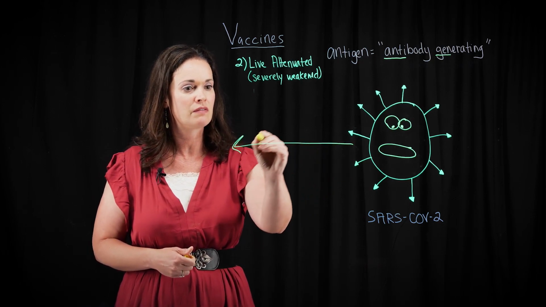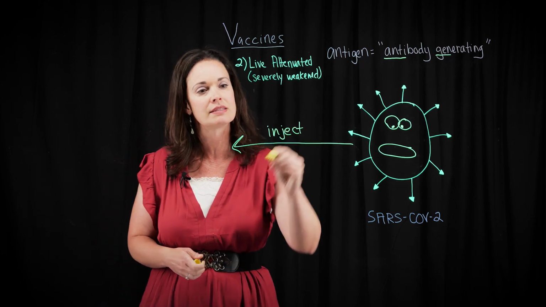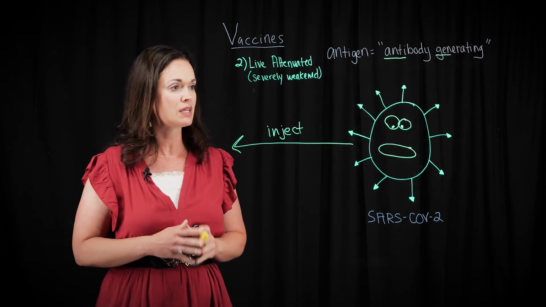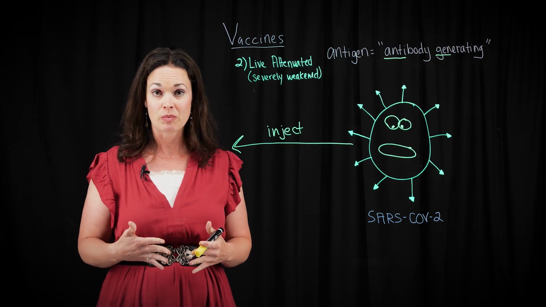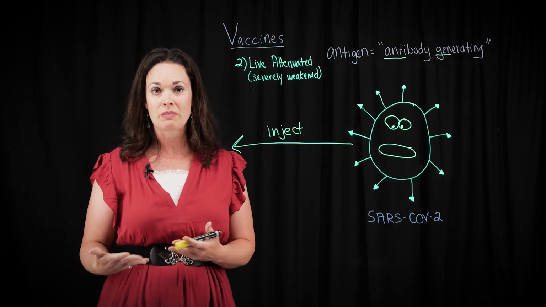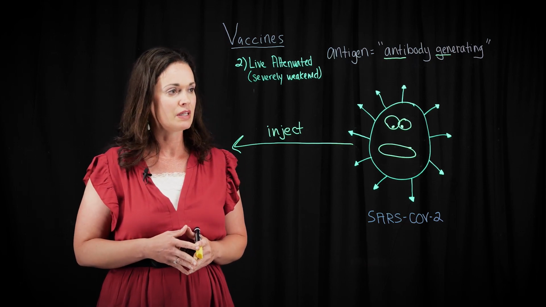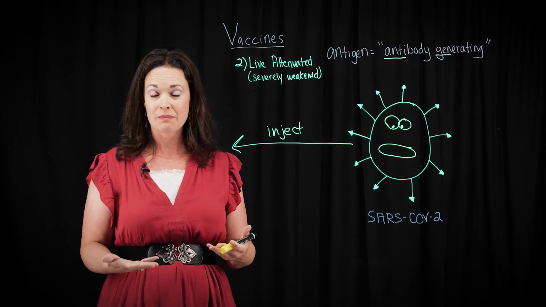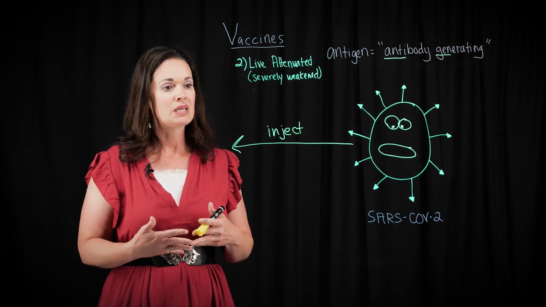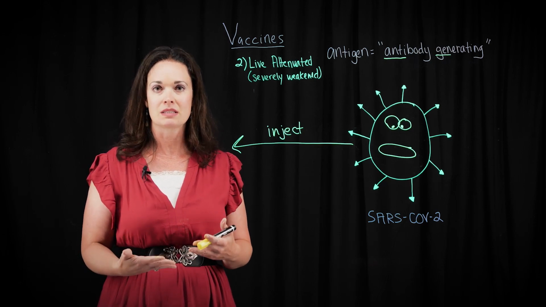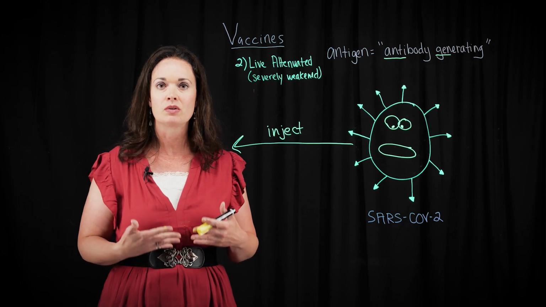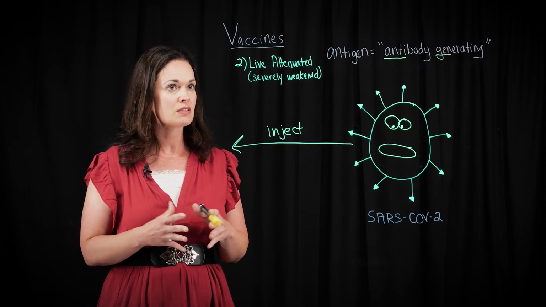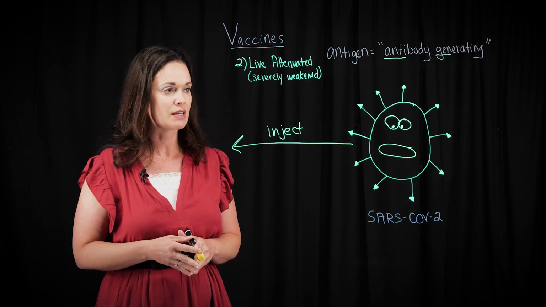So with a live attenuated vaccine, this is what we inject, not dead microorganism like we see with the inactivated, but actually a live microorganism that's really, really damaged and not capable of reproducing. This is going to give you a slightly better immune response than what you would see with an inactivated vaccine. However, there's a few cons to this one, one of which is it can't be given to people that have a weakened immune system, because if you have a weakened immune system, there is the potential that it would be able to reproduce in your body and actually cause you to become sick. So it's really limited as far as who can actually receive these types of vaccines.